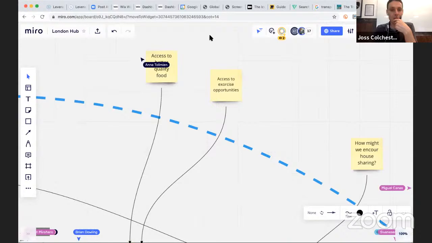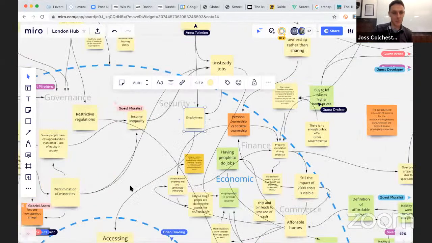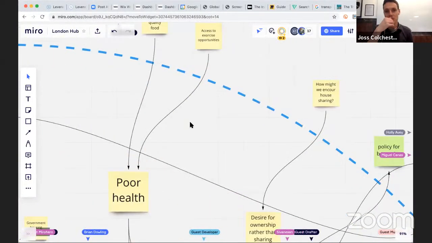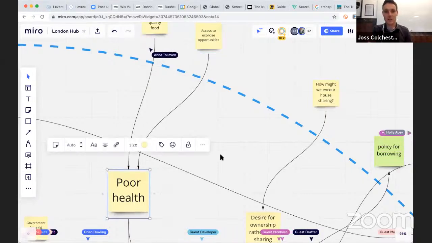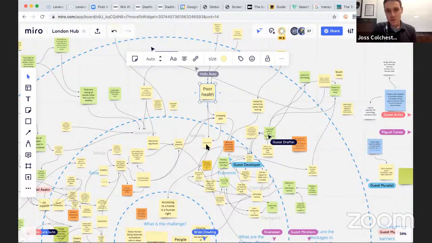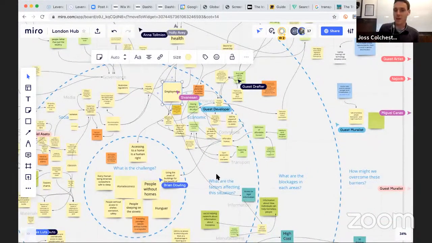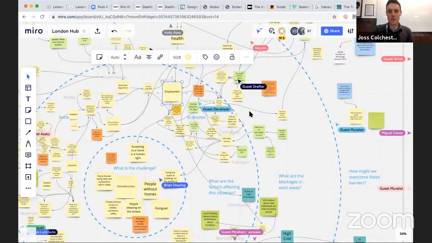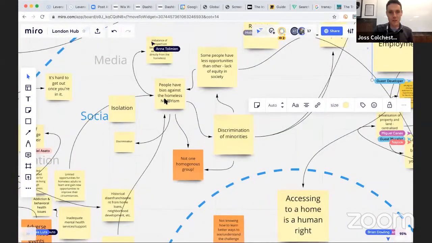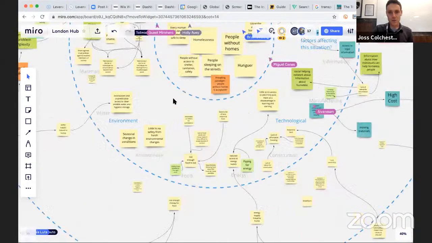So, access to better quality food. You know, we had poor health here leading to unstable jobs, leading to unemployment. Unemployment is a big one, leading down into access to accommodation and so forth. Access to exercise too is going to affect health. I think it's good also to maybe scale things, like the stickies here. Poor health is going to be a big one, right? And it's going to lead into unemployment. Unemployment is going to be a huge one, right? One of the main reasons we end up homeless is because we don't have employment, we don't have income, and a big factor there is health. So it's good to scale things so that we get a sense of what's going on, and we can see the really big ones. I think that's one thing to do as you go through.